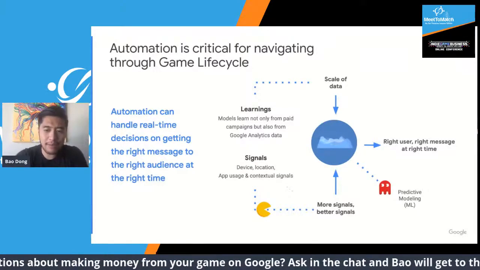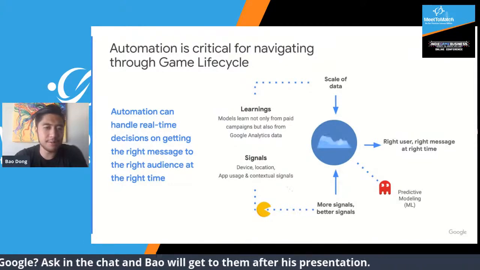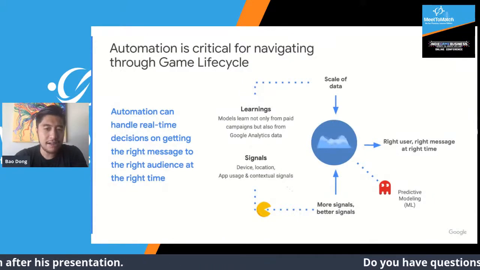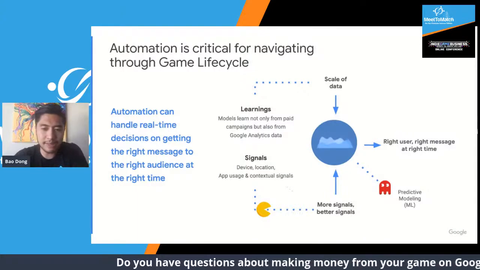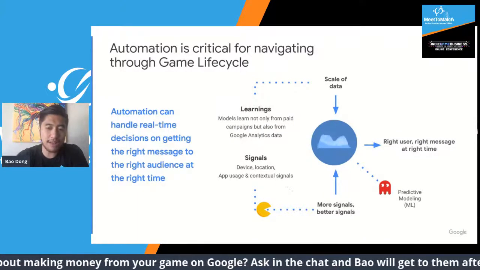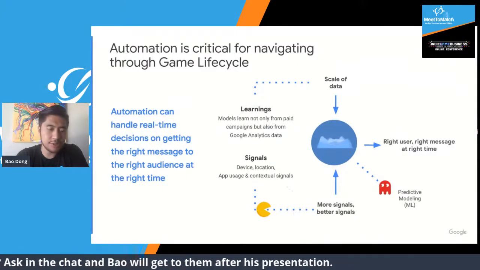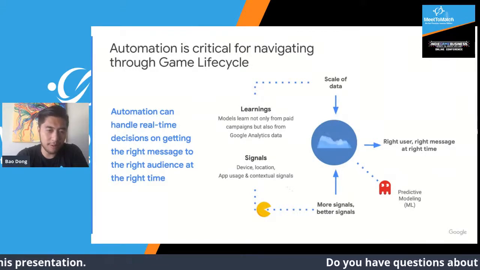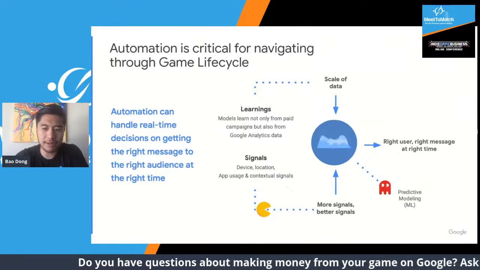Additionally, what's also happening is that because these networks, including Google's, can be so vast in terms of the reach and the amount of data points and the amount of learnings out there, automation really helps make sense of all these things. Not only does it help do the actual job of getting the ads and the marketing strategy out there, but it also allows for more complex calculations, such as using machine learning to understand different models of what's been done before and help use those models to make more accurate predictions of what can come later.